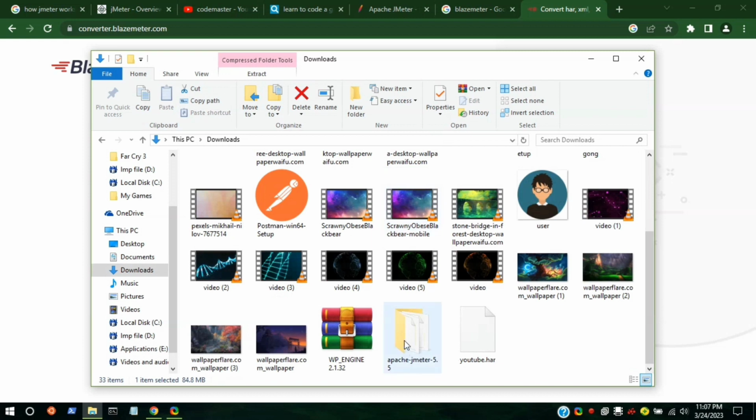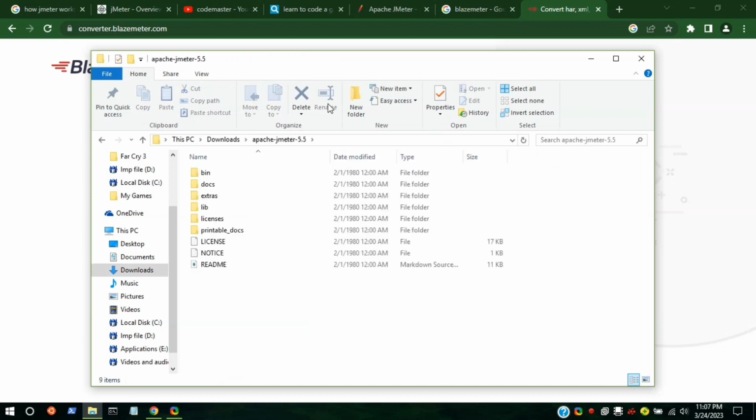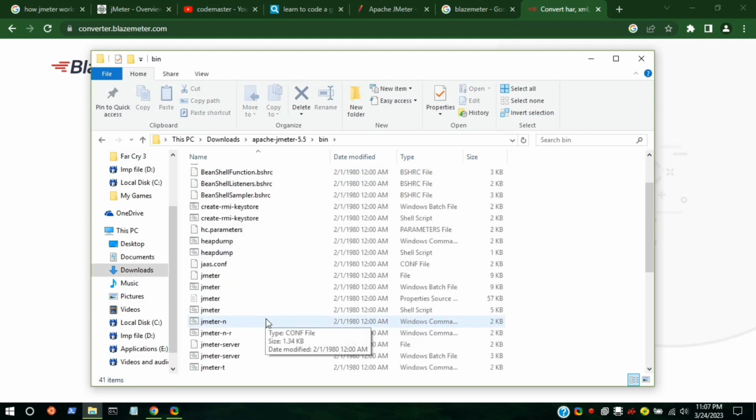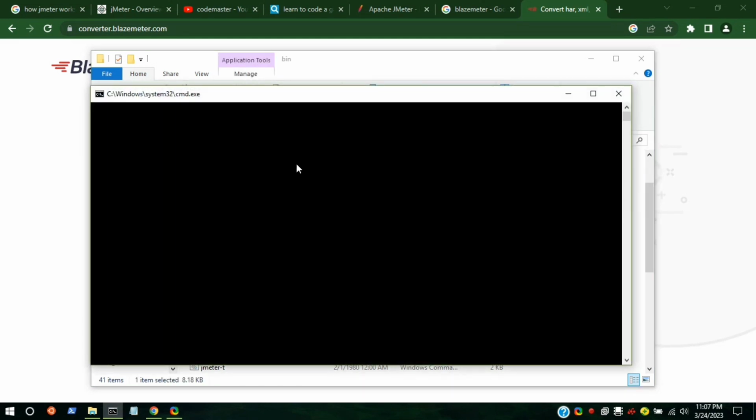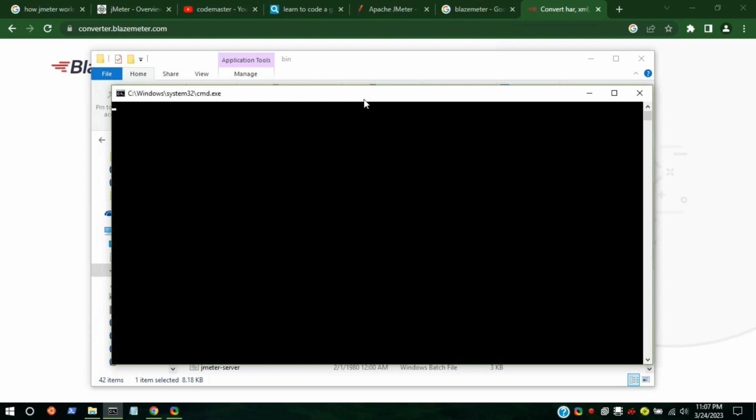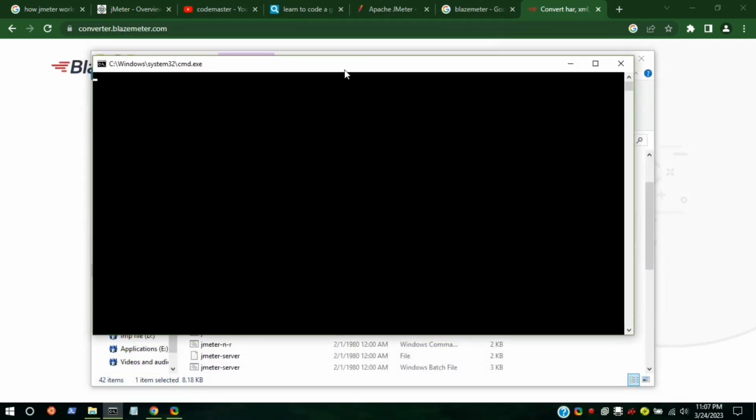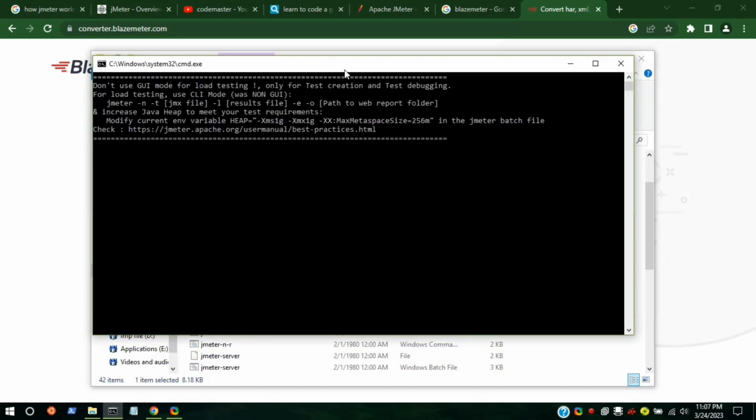And here this is our Apache JMeter. In Apache JMeter we need to enter the bin folder. In that bin folder we have the jmeter option. Now if you double click on this jmeter, it opens the GUI of this application. And another thing, first thing first, you need Java to execute JMeter. Without Java, your system is unable to detect JMeter, and you are not able to execute it either.